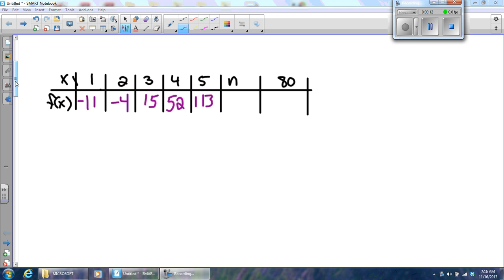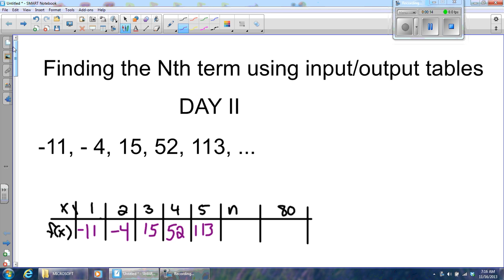We're finding the nth term using input-output tables, but my tablet's not working, so I'm writing with the mouse. So bear with me, and listen carefully so that if you can't read a number, you can tell what it is. You should be able to do it. Hopefully I can get the problem fixed. It looks like I'm stuck writing in purple. Oh, that's coming out green. Okay, never mind then.